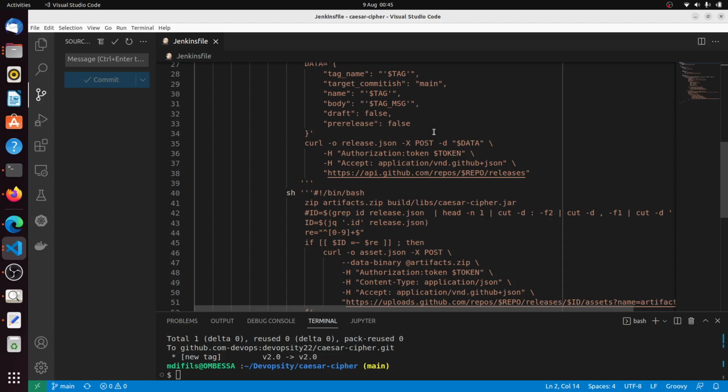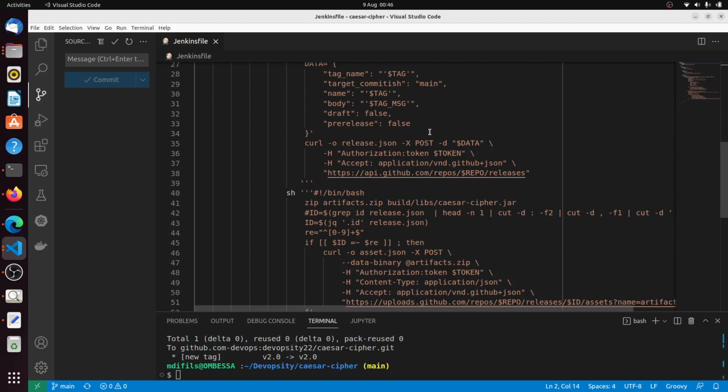So we need Jenkins to run the pipeline every time we have a commit, but we don't need Jenkins or GitHub to create releases each time we commit. No, we don't want it. We just want to release when we think, okay, this time we want to have a release version 2 or release version 4. For that, it's based on tag.